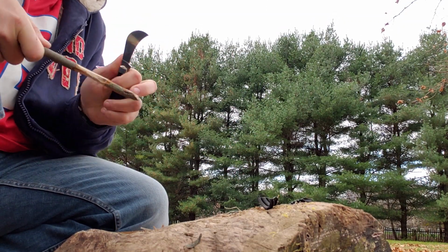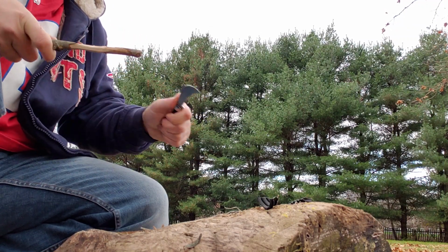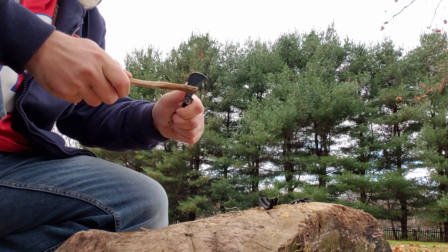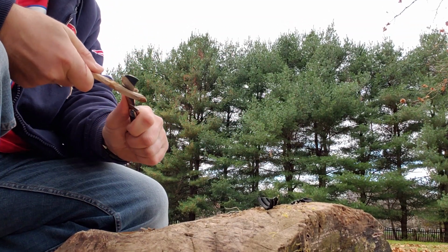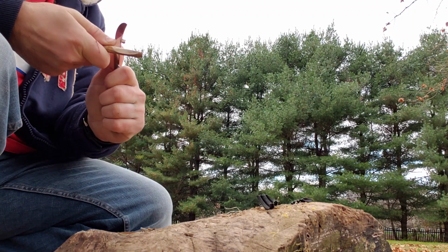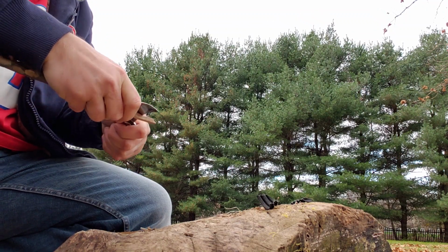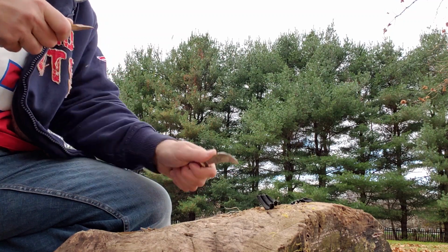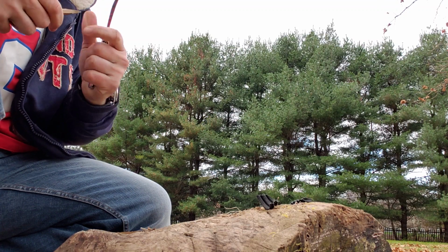You're out in the bush and you're stuck overnight. Well, you didn't plan to be, or you're stuck for longer than overnight and you didn't plan to be. And you need to make yourself some arrows or some spears or some pit spikes. This guy right here, I'm just taking out so much wood per pass, a lot more than I planned on. It's just digging straight through. It is an absolute carver. That curved blade makes it happen. I'm telling you guys, this thing is awesome.